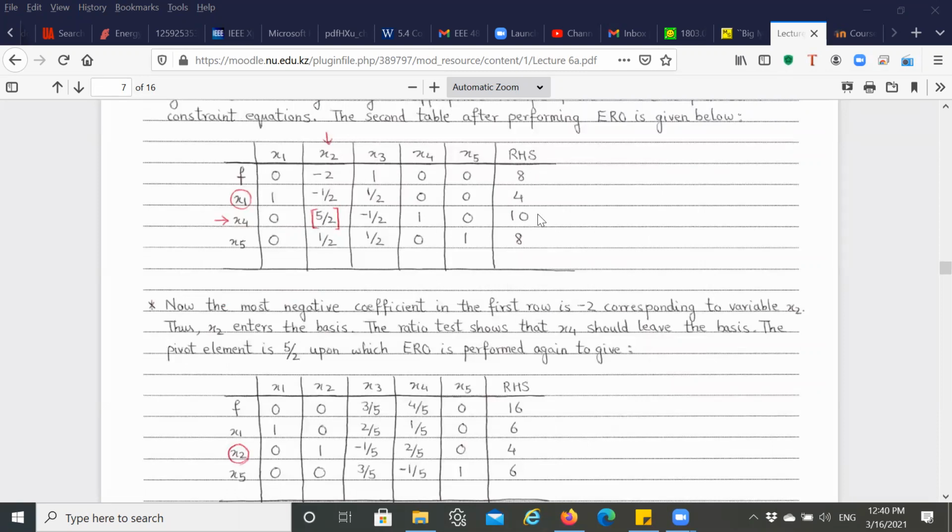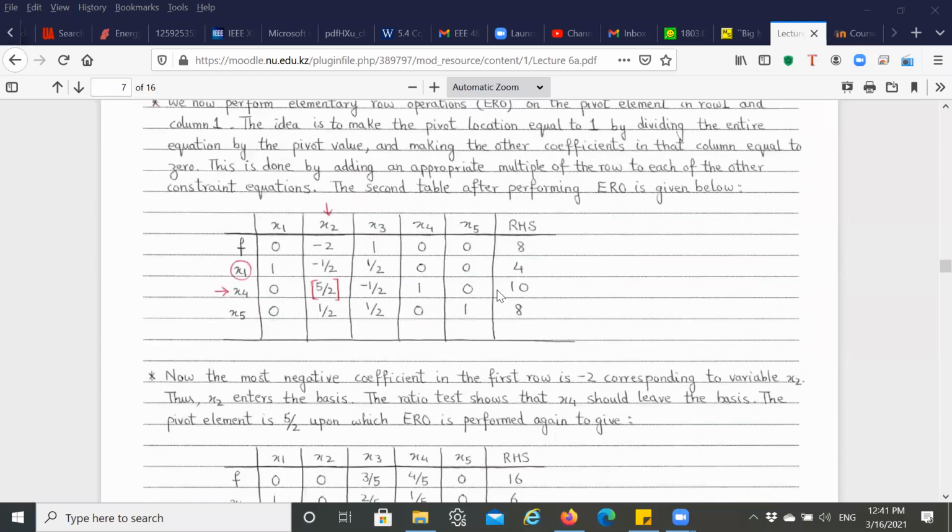I'm sorry, 20 divided by 5 is 4. Yes, 4, it would give you 4. And this would give you 16, right? No, this would give you 16. Am I right? Yes. So this guy, why haven't I written all this? I don't know. Well, okay, so this would give you 4, this would give you 16.